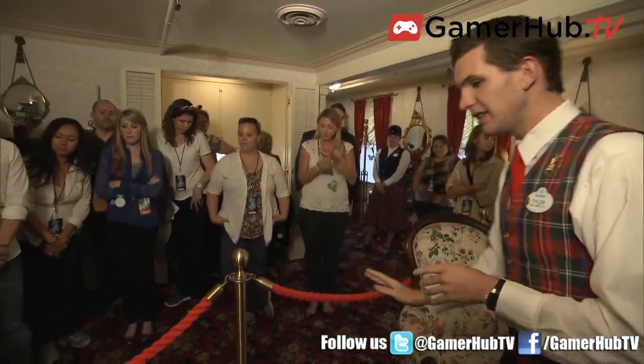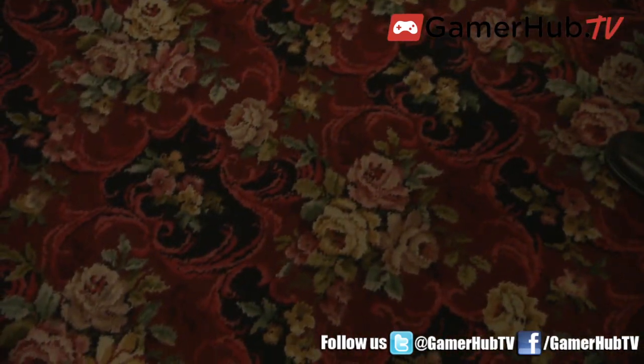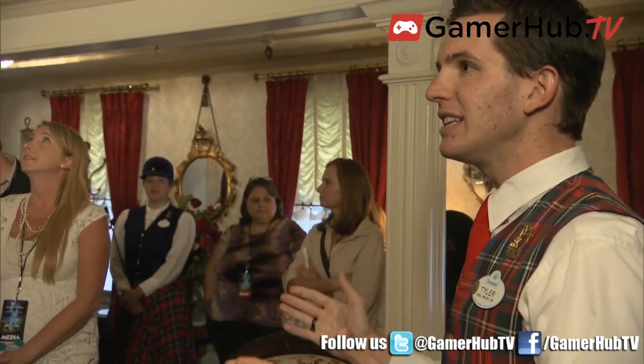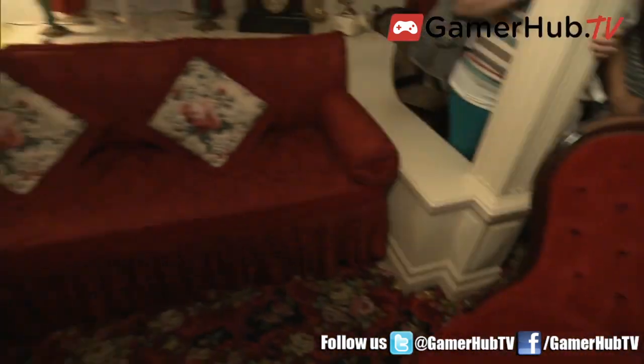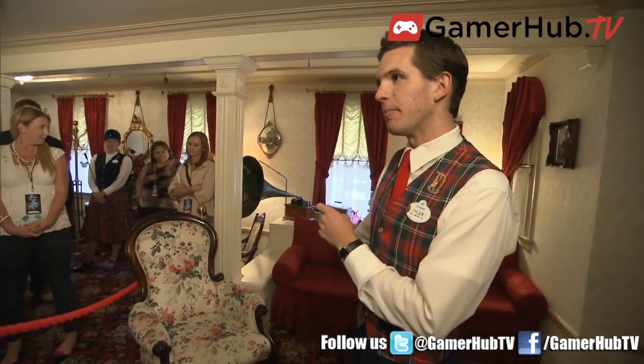So from here, you'll see all of those deep roses, a theme that Lillian personally loved. As you can see in the carpet, you might be able to see it etched in some of the chairs, as well as some of the teacups that you might see all scattered throughout the apartment, making this a very intimate and private spot. You'll also notice that there aren't any beds, and believe it or not, these two are fold-out couches that pull out into twin beds, so therefore they'd be able to sleep here. Lillian slept on this bed right here, and Walt Disney slept right here.